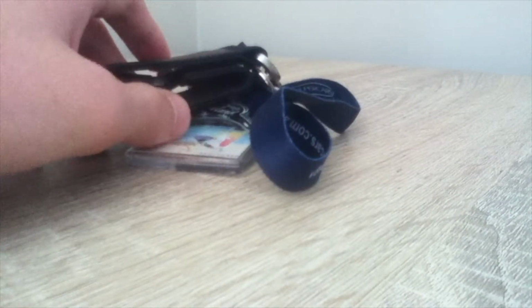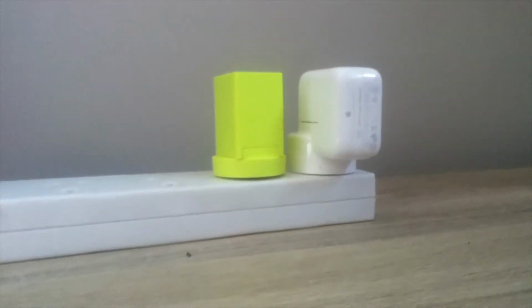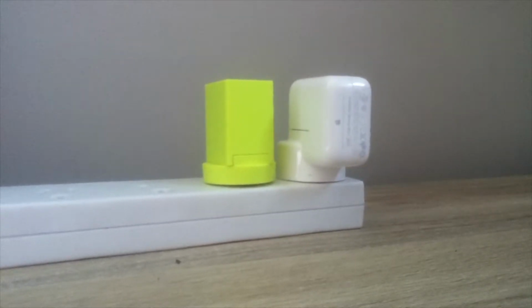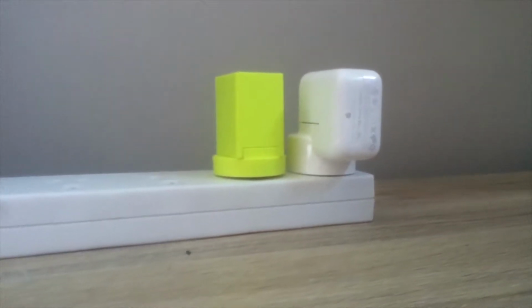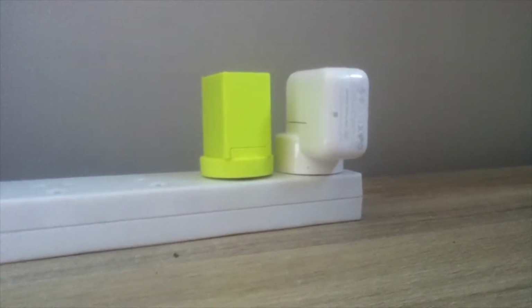So, this is what audio and video quality looks like on the iPod Touch, 4th generation. As you can see, it's quite different, and when we look at the keys, it is pretty grainy, pretty bad. And also, it's another little thing of an Apple charger and just a yellow USB charger, and it just doesn't look good with this camera.